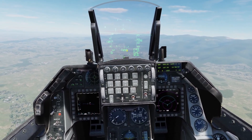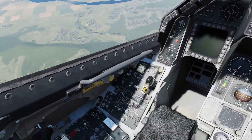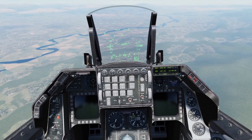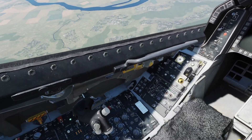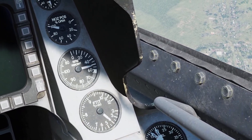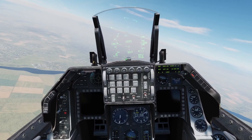Lastly, I'll go over how to restart the engine in the air. There are two ways. The first method is a windmill restart — hold Right Shift and click End to put the throttle into the off position, then point the nose down to get some airspeed. You need to get at least 20 RPM. Once you have 20 RPM, use Right Shift and Home to put the throttle into the idle position. After that your RPM should go up, and once it hits around 60 the generators should come back online and you can push your throttle forward.